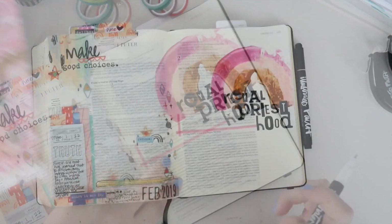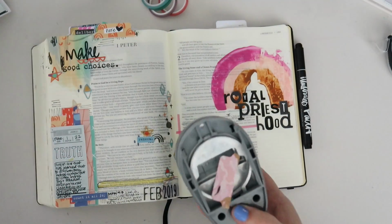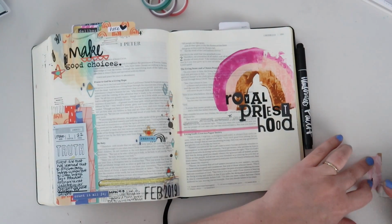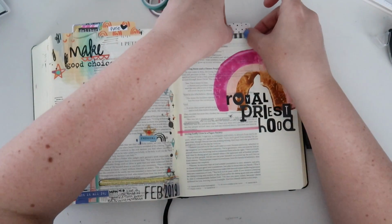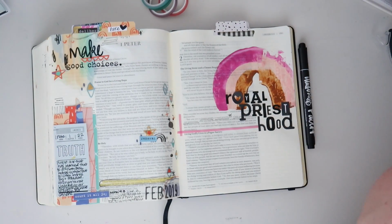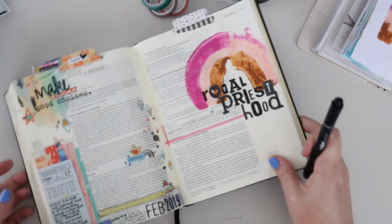Now I've got this patterned paper from Maggie Holmes. It's from her new collection, Sunny Days, and I'm going to just take my tab punch to the back of it because I wanted a spotty dot type something that's neutral, that's not going to compete with the rest of the elements on the page. You had seen me fidgeting with this buffalo plaid washi tape earlier. This is the place that I'm going to end up using it, and then in a couple more places. I really love these colors together, the pinks and the sienna color, and then the black and white buffalo check.